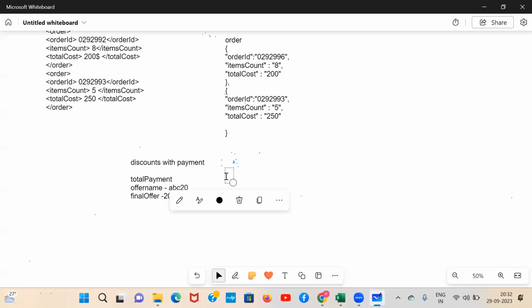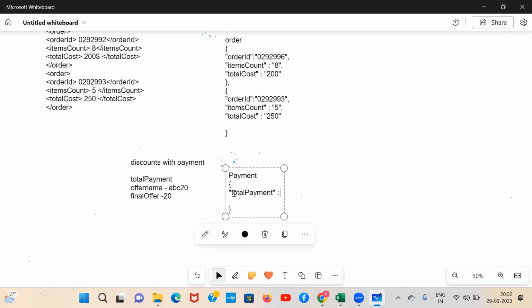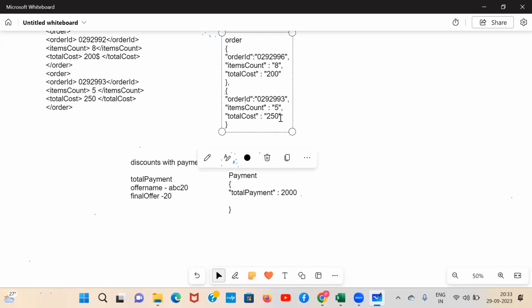It's a payment. Okay. In this, what we need. Your job is not to create a JSON. Just changing the values is our job. Now the parameter here is total payment. Now whatever is your total payment, if your values are integer values, then double quotes are not required. IDs are strings, not integers, so IDs will be in double quotes. The count can be an integer, cost can be an integer, so it is without double quotes.